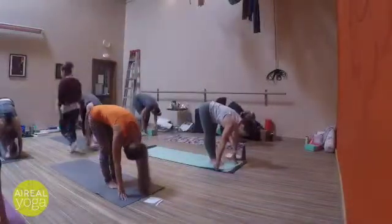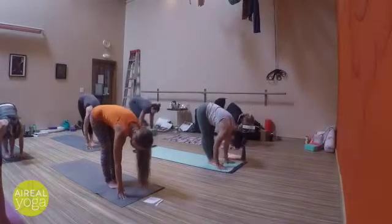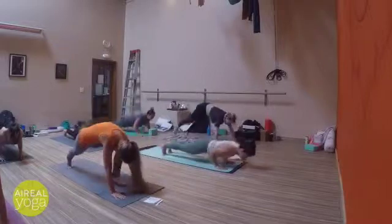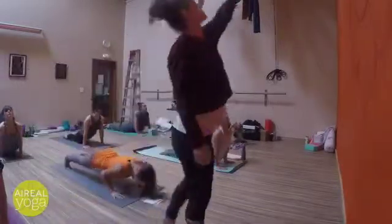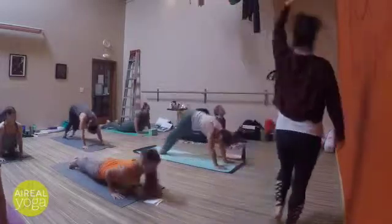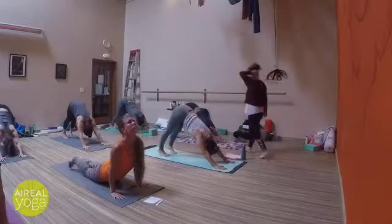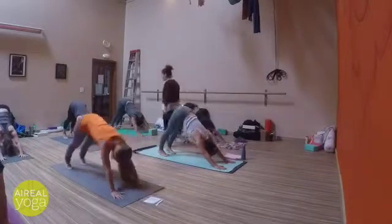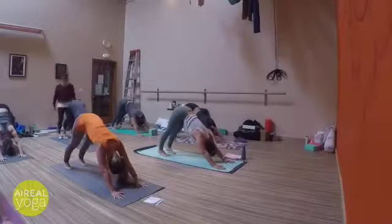Inhale, look out and away. Trust your spine. Exhale, walk back or jump back. Or walk like you're jumping and don't land. Exactly. Inhale, upward facing dog. Swing the breath in. Powerfully exhale, downward facing dog. Swing the breath out. 5 breaths in your own rhythm. Taking time to breathe in completely and taking time to breathe out completely.